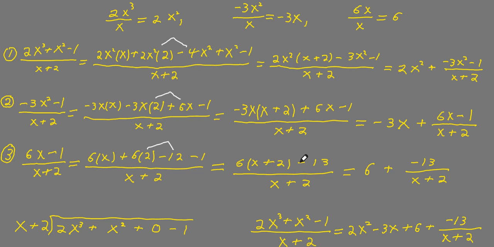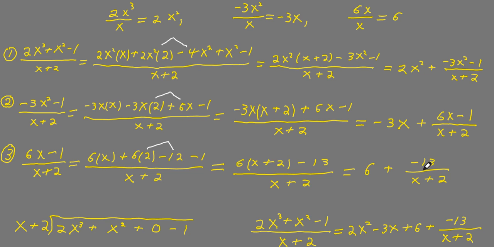And then when I do the division, this cancels with this. So I get the multiplier 6 as the next term in the quotient. And I get the minus 13 as the modified numerator. So if you look at minus 13, that's of degree 0, which is less than the degree of this over here, which is of degree 1. So again, the modified numerator is less than the numerator I started with. Now, minus 13 over x plus 2 is a proper fraction.